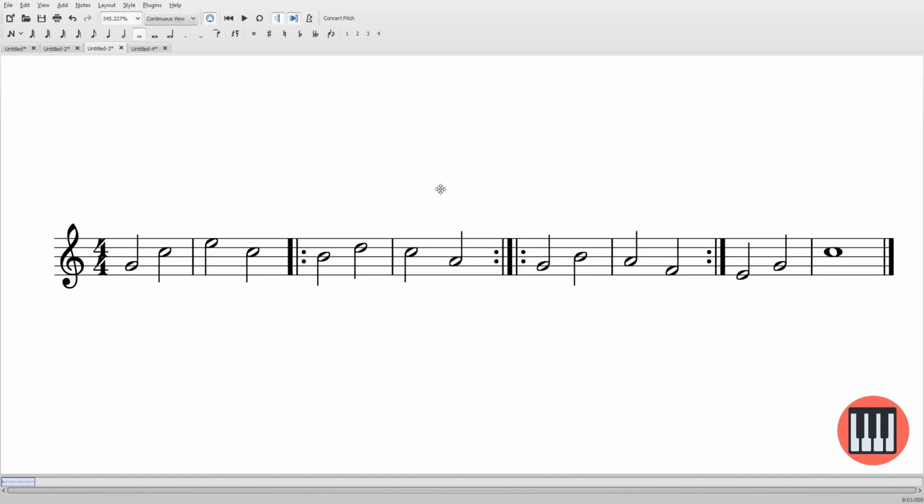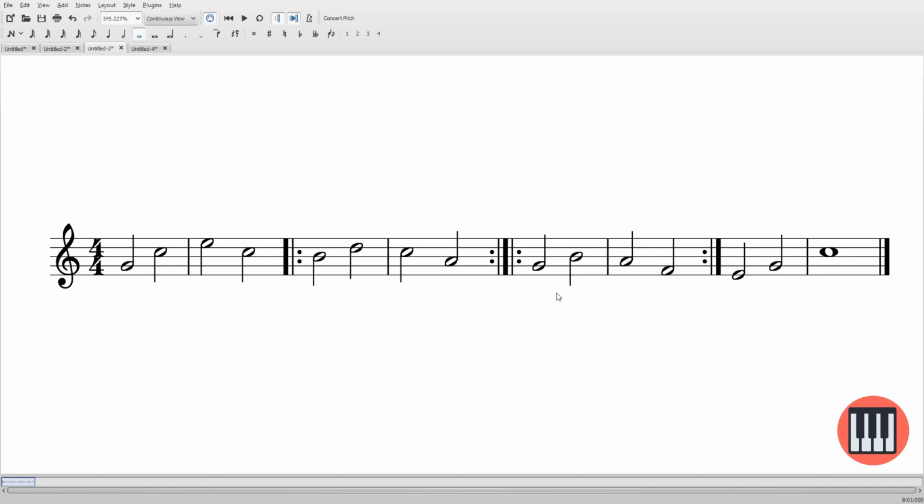In this third example, we've got multiple repeated sections within a piece. And again, this is probably one of the most contrived examples because in reality, we would probably just write this out in full form. We wouldn't use repeats for such a short section, but it demonstrates the concept.